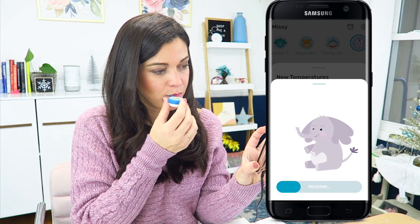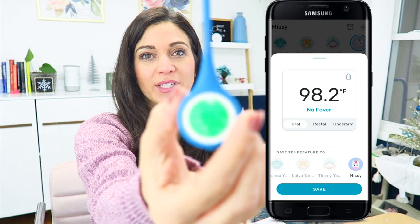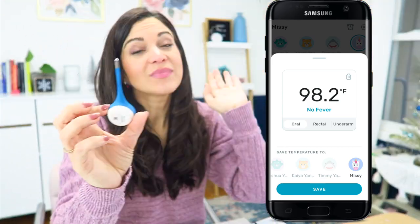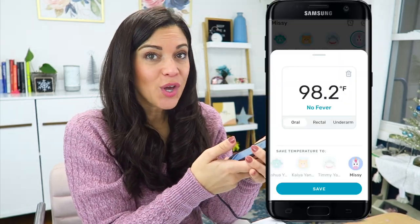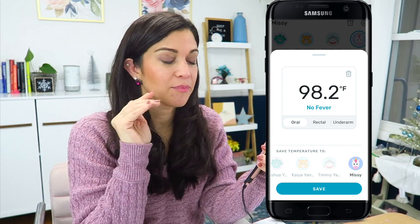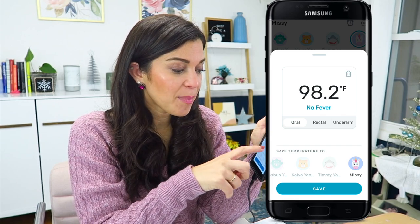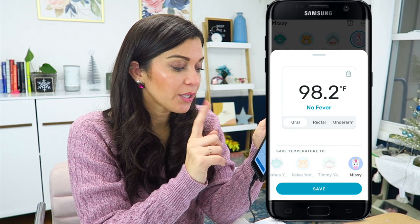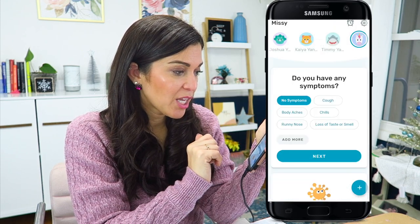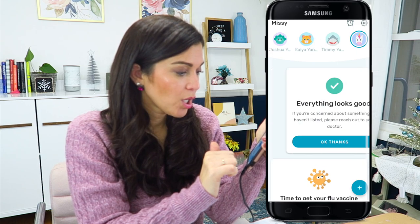So I'm going to take my temperature. 98.2, and you can see there's a smiley face. It's 98.2 and there's a little smiley face up in the corner, but the cool thing is that on my phone you can see it says 98.2. So when you get a temperature reading done, it basically took my reading straight real time. That's exactly what my temperature was. And there's an option at the bottom that says oral, rectal, or underarm. Clearly this was just oral. So I'm going to save that. Then they're going to ask me, do you have any symptoms? No, I don't have any symptoms. Everything looks good.